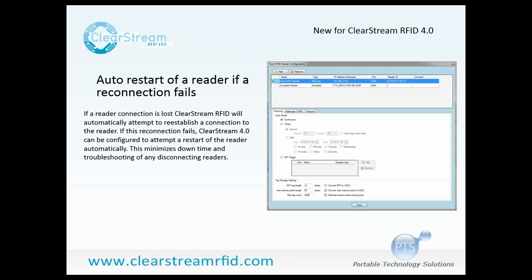We also have a new feature for auto-restarting a reader if reconnection fails. ClearStream has always tried to reestablish connection if a reader goes down. But if that reader is in some state that doesn't allow it to reestablish a connection, maybe there's another application that has requested use of the reader, or maybe just the LLRP server on that reader has gone down, you can have ClearStream say, hey, I can't reconnect you.